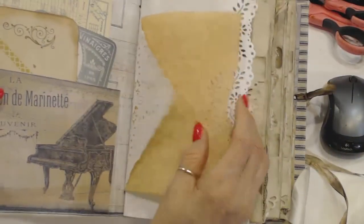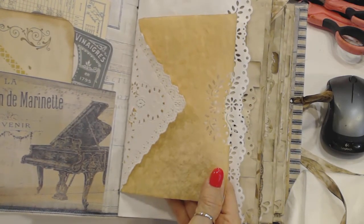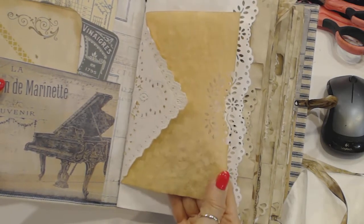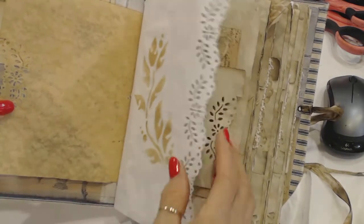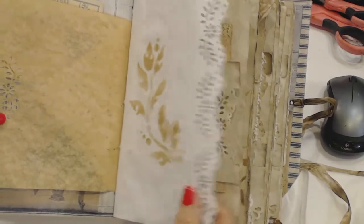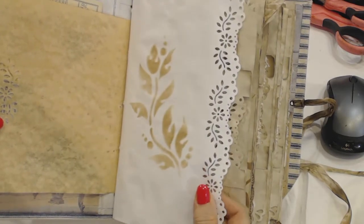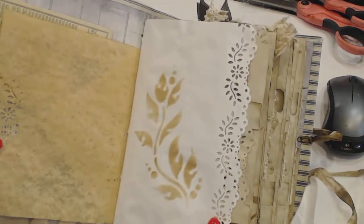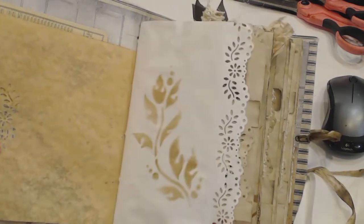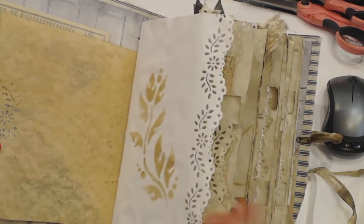This is a square doily, and this is calligraphy paper. I buy this at Hobby Lobby at the art supply area where they have pens and pencils and inks and art type things. This is baked paper. The white paper in this book has been dipped in water and has been baked to give it the crinkly texture. And I have tea dyed or coffee dyed paper in here as well.